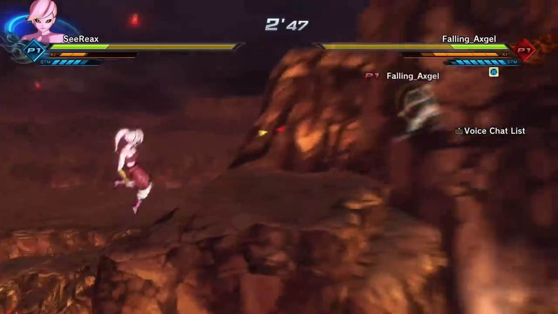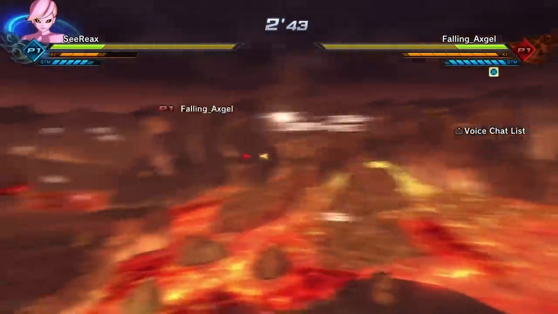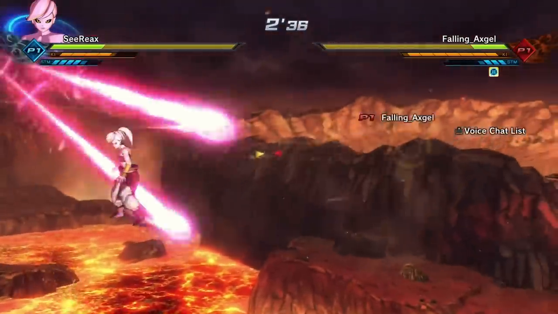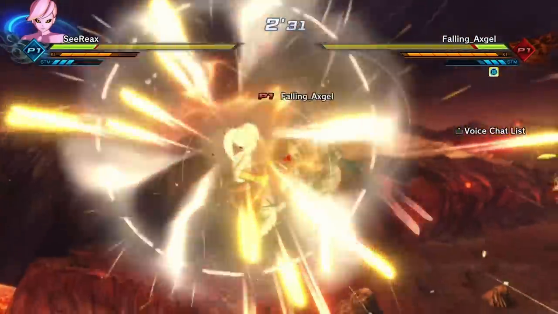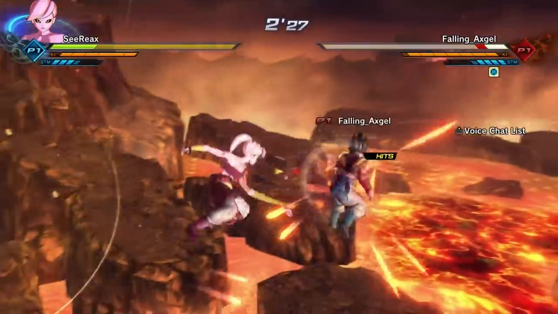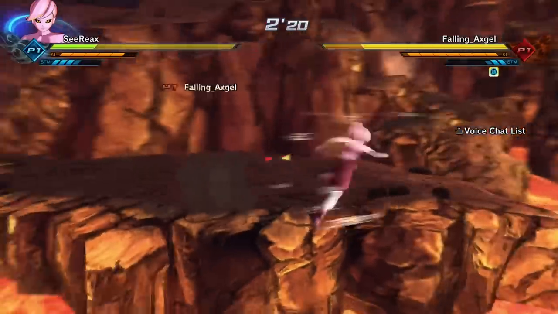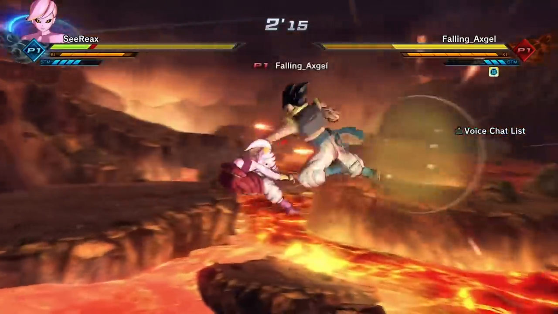Back it. No. All right, let's figure out how this guy plays. Okay. Right back at you. Okay, he had to be cautious of that. Okay, it's a good fight so far. This guy's solid. Make him think about that. Ooh, got him. Stop running from me, bro.